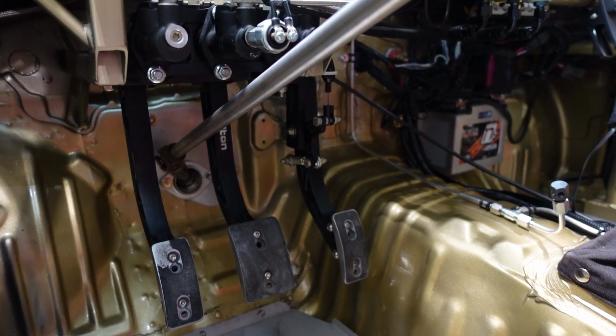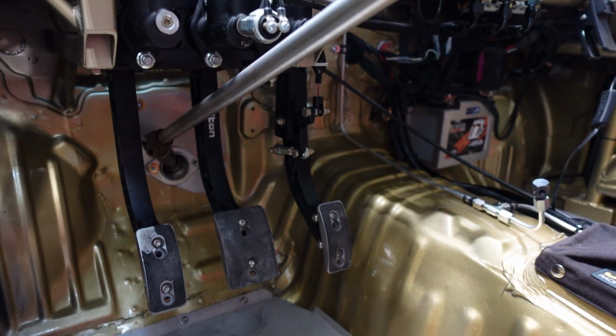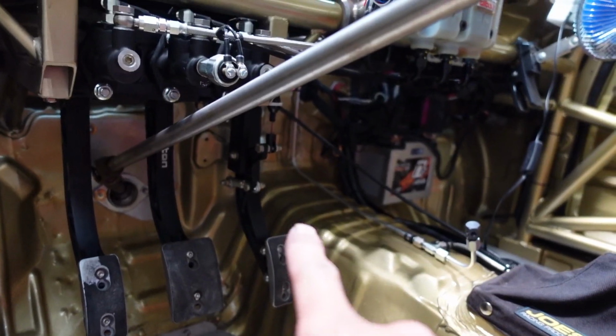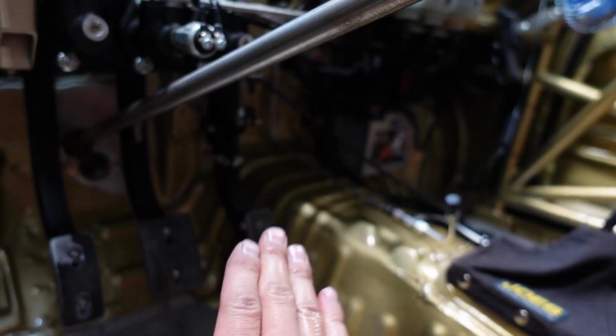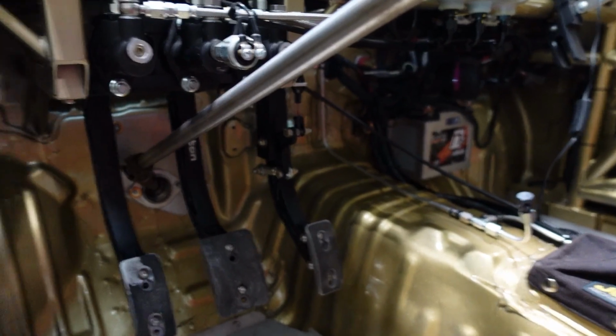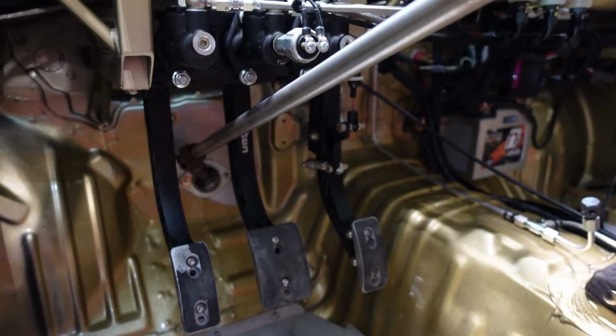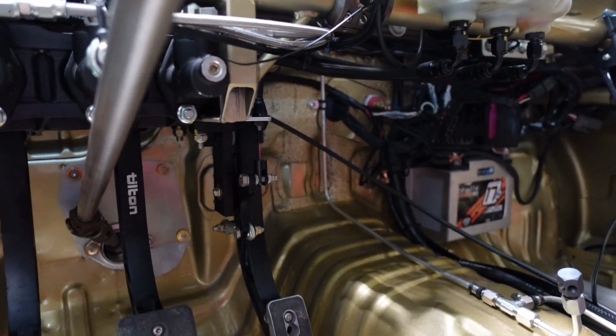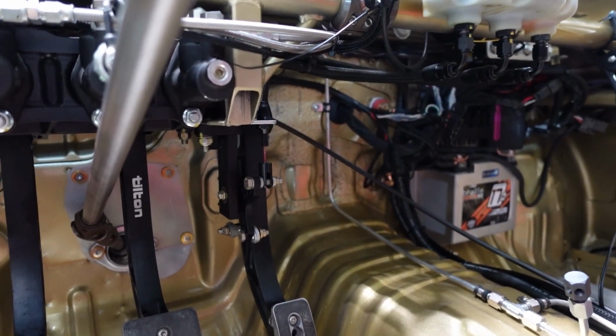Yeah, Rico was complaining about some of the pedal response, as far as how far you push the pedal versus the throttle response you got. So we adjusted the pedal ratio right here. We moved this rod 1 hole down so that with a little bit of application, the butterflies in the throttles will open up more. The same concept applies for adjusting the brake pedal ratio. Also, you can see it's got a custom cable. That cable had some slack in it just from regular use.